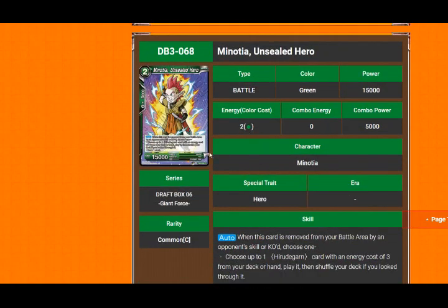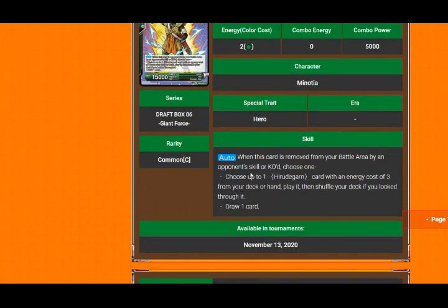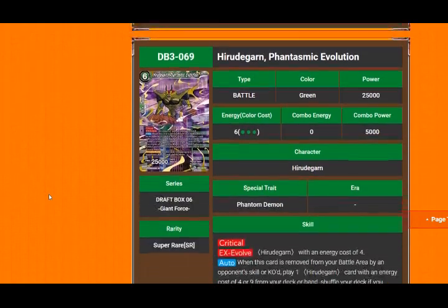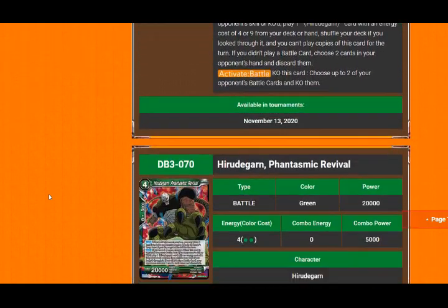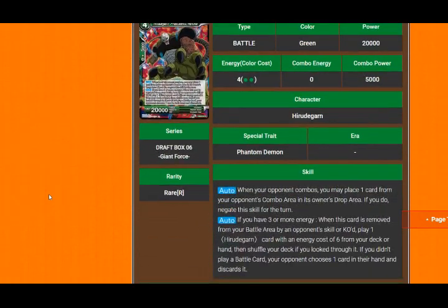Minosha Unsealed Hero. 2 cost, 15. It's very wordy. Also, when this card is removed from your battle area by an opponent's skill or KOs, choose one. Choose up to 1 Hirudegon with an energy cost of 3 from your deck or hand. Play it, then shuffle your deck and look through it, or you draw a card. We've already seen this Hirudegon. Yeah, but it's another SR from the set, so. Yeah. And there's the full cost one.